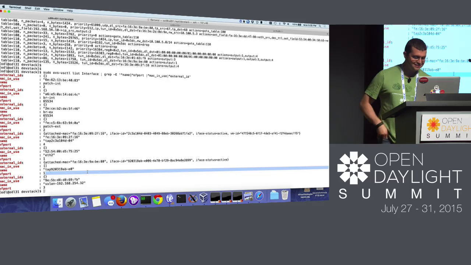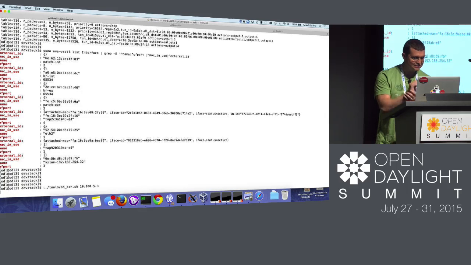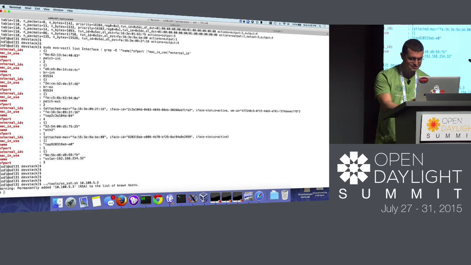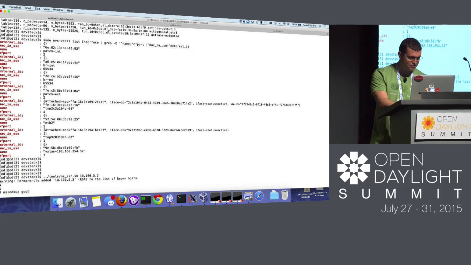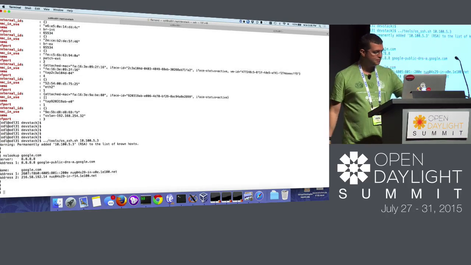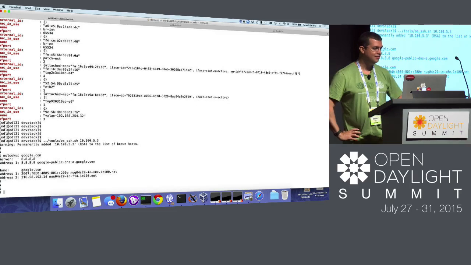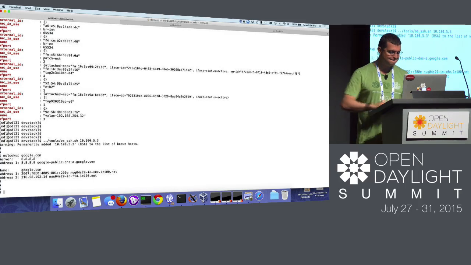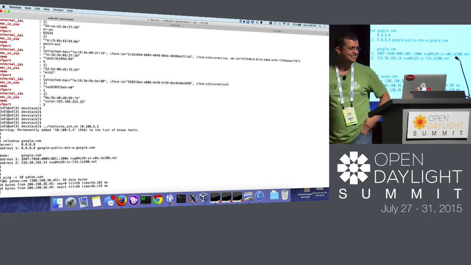So I guess for the final test, we should do our pings. We can do an nslookup. And here you can see how we can actually, from the tenant VM, go out through that little router and back using the floating IP. And ping. I don't know if Yahoo is pingable. Oh, no. OK, so it is.